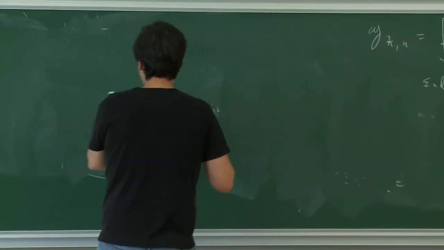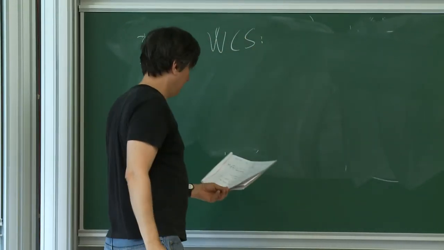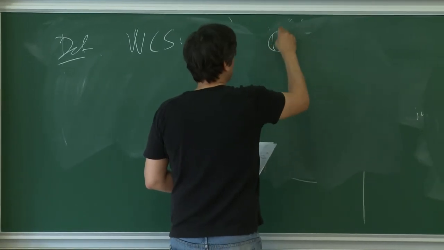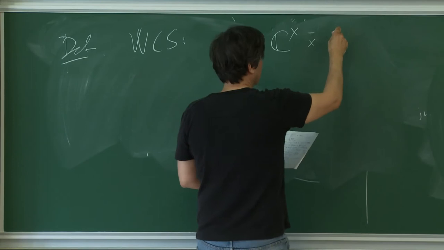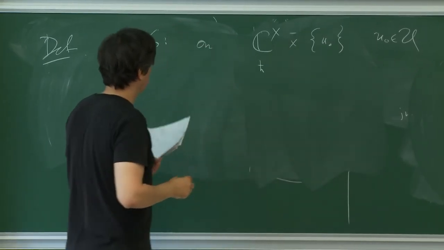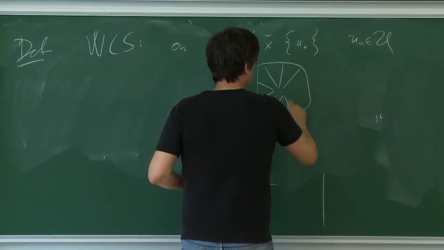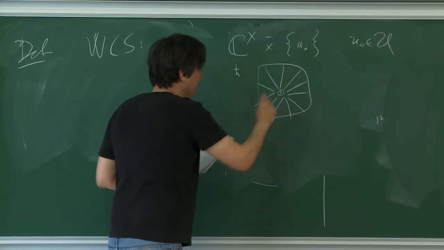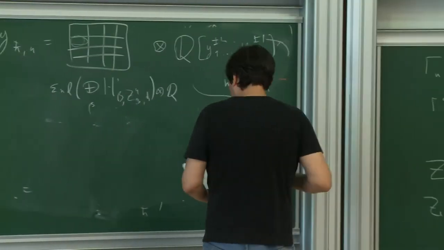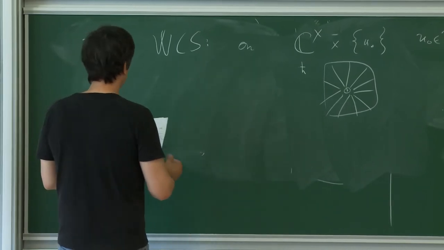But you see, this algebra is infinite dimensional, and one should take some care about it. So for this wall crossing, I defined some properties of wall crossing structure on a specific kind of slice. I consider C star multiplied by some specific point. If I restrict the wall crossing structure, what I get is maybe infinitely many rays where I should put my non-trivial transformations, and should get elements of some Lie algebras.